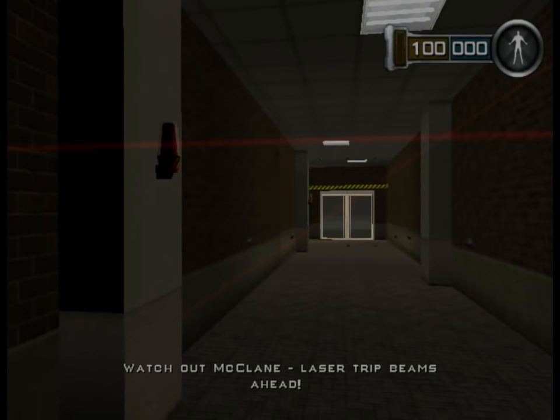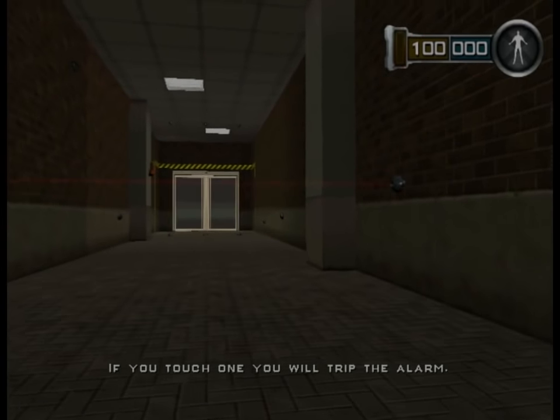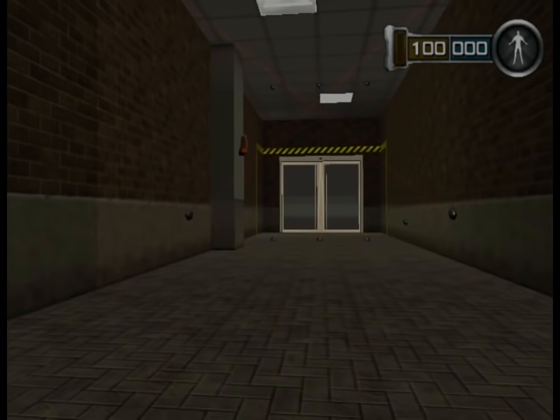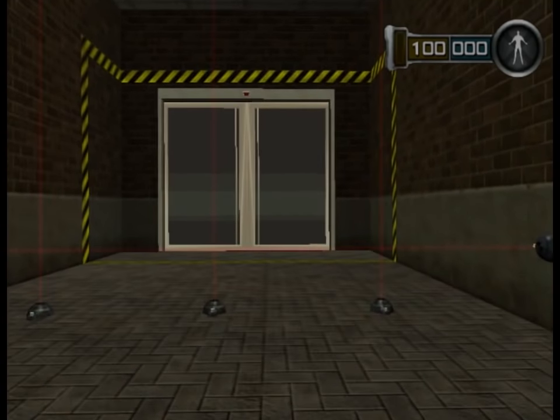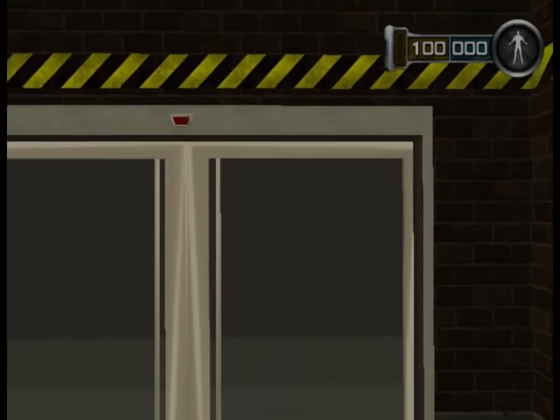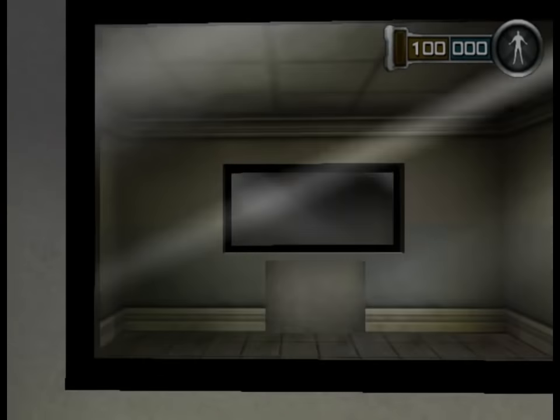Watch out, McLean. Laser trip beams ahead. If you touch one, you will trip the alarm. Good. Okay, let's move on.